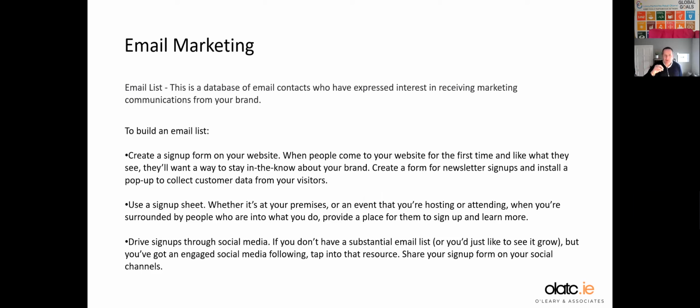If you're a not-for-profit organization dealing with groups or people within your community, and you want to keep in contact and engage with them through email, you need to get their email address off them. So again, maybe a sign-up form on your website, like, click here to sign up for a monthly newsletter. They sign up, they give your email address, now you have it, okay? You might have a sign-up sheet at an event, if you're back to doing physical events again, or a sign-up on a Zoom call, where you're asking them for their email address, okay?